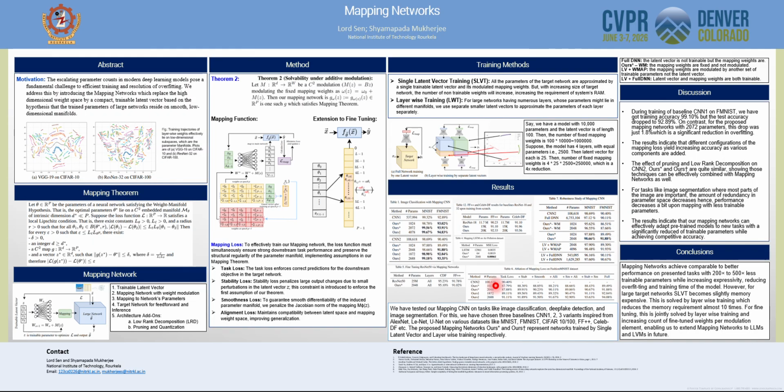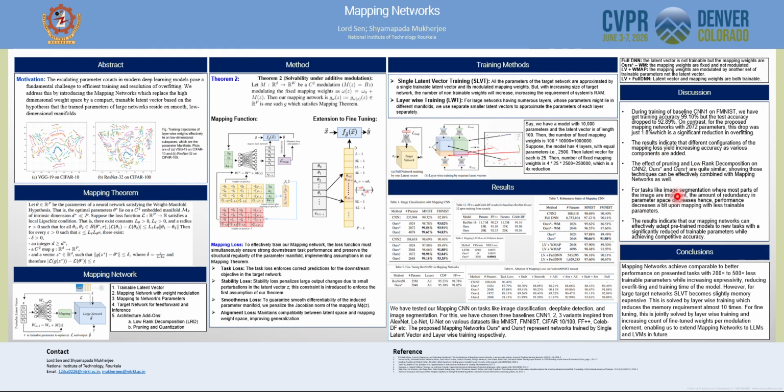We have evaluated our model across different datasets and tasks like image classification, defect detection, and image segmentation. We have observed that for the FashionMNIST dataset, while training normally, we got a training accuracy of around 99.10%, but the test accuracy decreased to 92%. So there is a huge train test gap. But while training using mapping networks, the train test gap was just 1.8%.